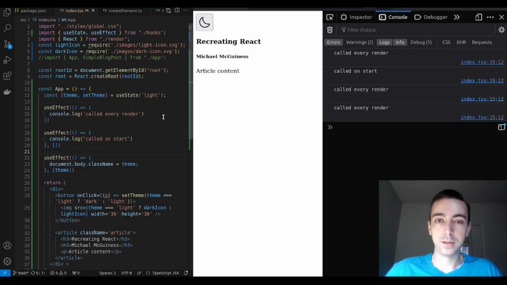Another feature to implement would be concurrent mode, which prioritizes some actions over others. So if a user is typing into an input field, you definitely want that to be as quick as possible for the best user experience. And so React would prioritize that loading over maybe something else that the user can't even see at the moment or is not interacting with.